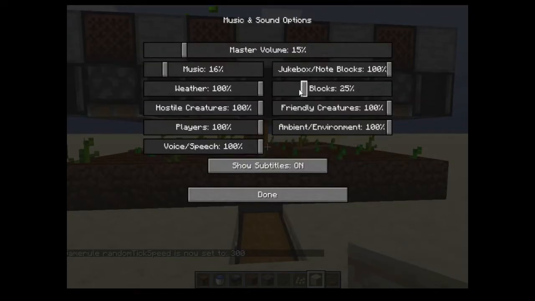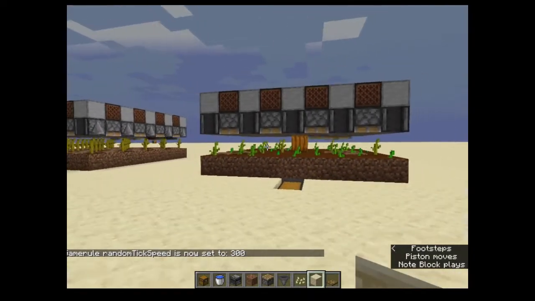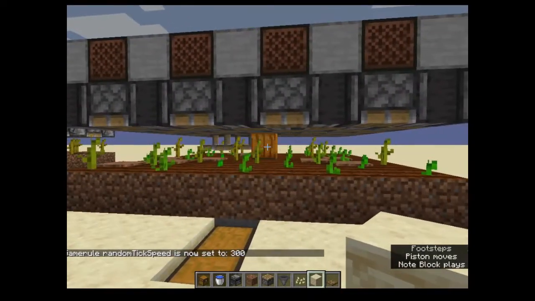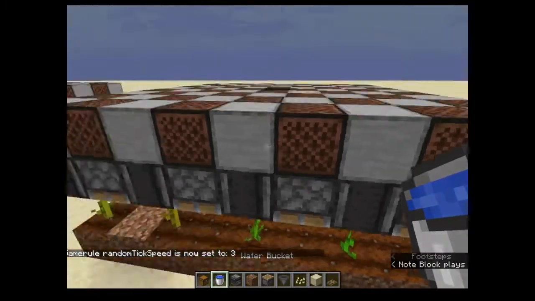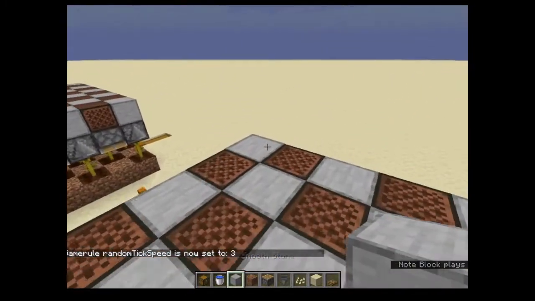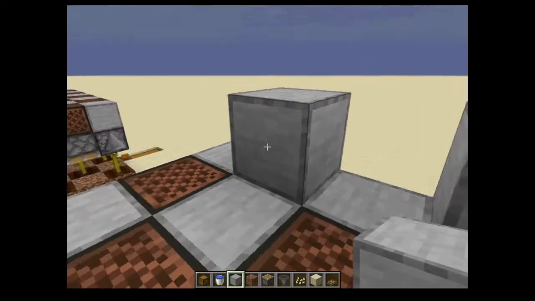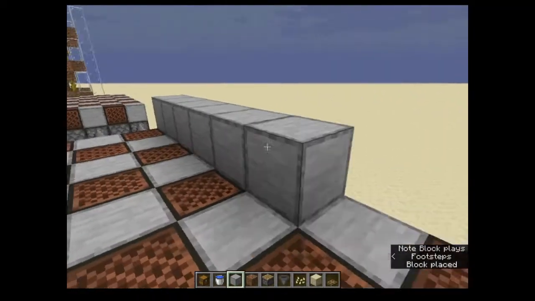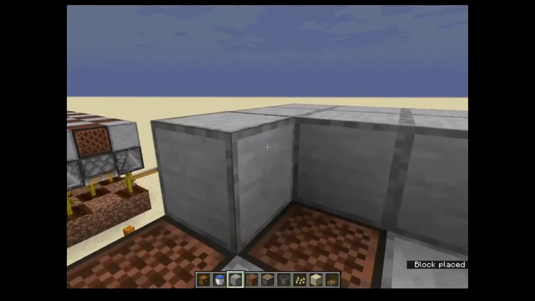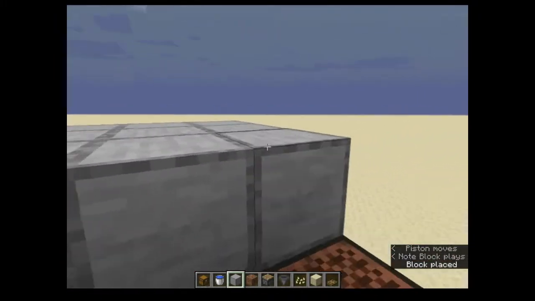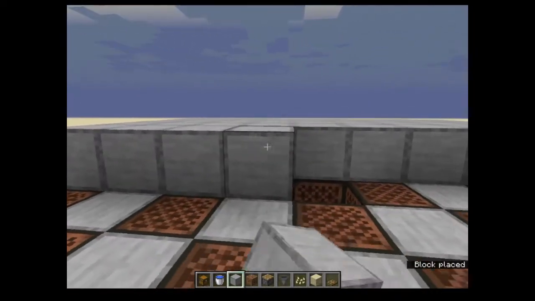And of course, turn down that note block sound. And that's another thing that we can take care of if we'd like. Let's just go ahead and set that back down to normal. So if you want to take care of that note block sound, all you got to do is just place another line. Well, I mean, I suppose you only need a block on top of the note blocks, but to make it look nice and uniform, if I'm going to do that, I'll just put a whole other row, a whole other layer of solid blocks on top of the note blocks. So let's get that done real quick, and then we'll go back to the demonstration.